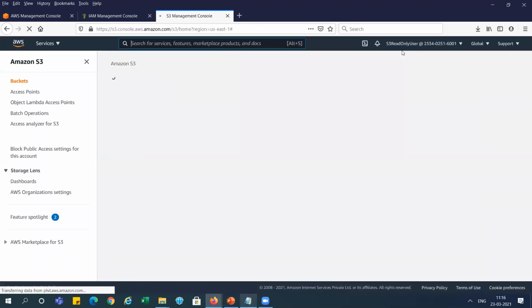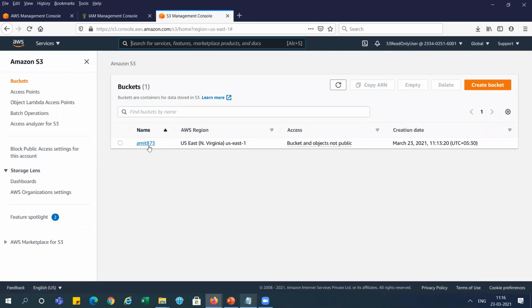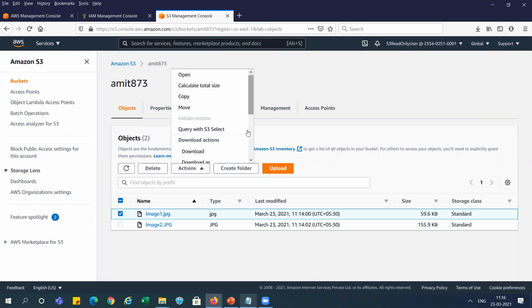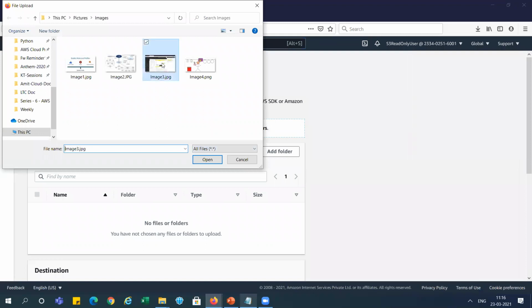Username is coming over there. That's the read only user, right? And you can see this object, right? Which we have created. So we are going to this bucket, the two buckets. I'm trying to select it. And here we want to add some object, right? So upload, user wants to upload some folder, trying to upload some file, image3.